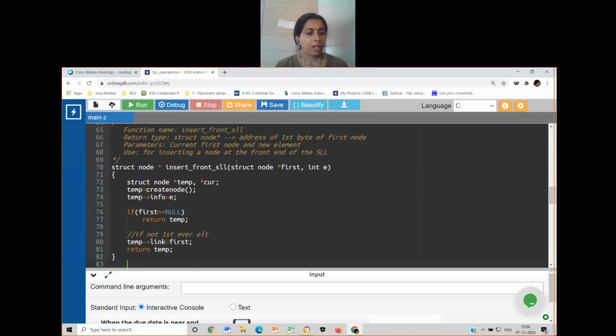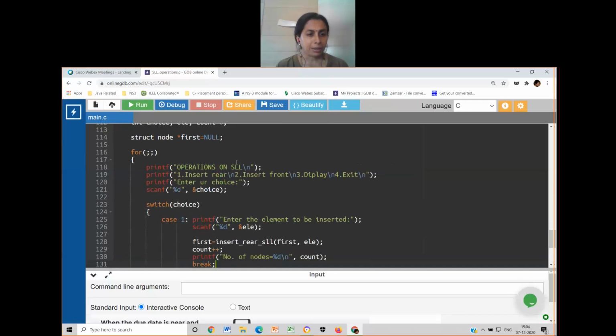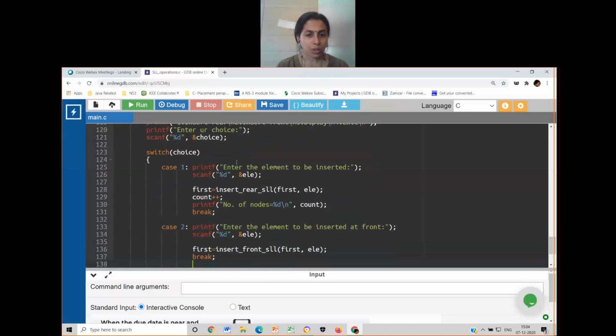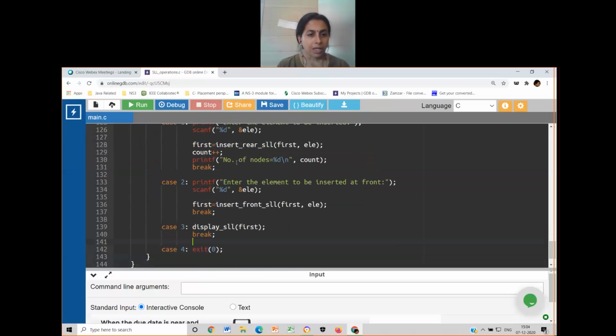Okay. I will try to update the main first. Case 1 was insert rear. Case 2 was insert front. And now this display will become case 5. Okay. And let me just update case 3. Case 3. And I will write printf.